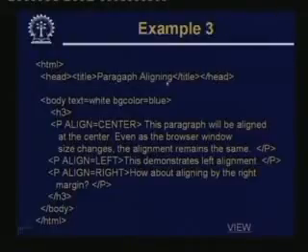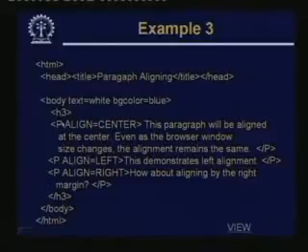This illustrates paragraph aligning. Now head, title, see, a number of begin and end tags can be put on the same line as I have shown here. Begin head, end head, inside this begin title, end title. The title is paragraph aligning. Body, text white, background blue. Here the entire thing, in order to make it big and easily visible to you, I have put within the H3 heading type. Begin H3, end H3.